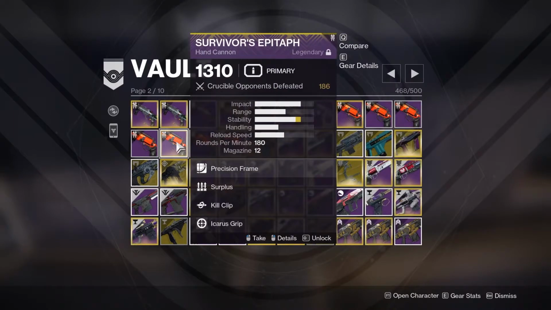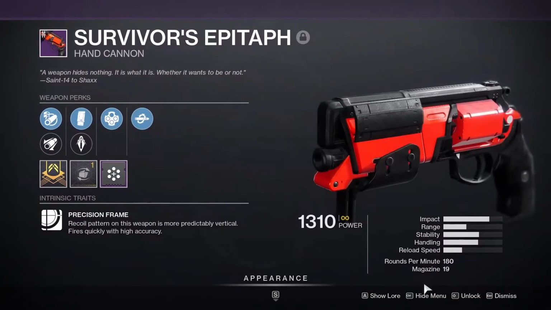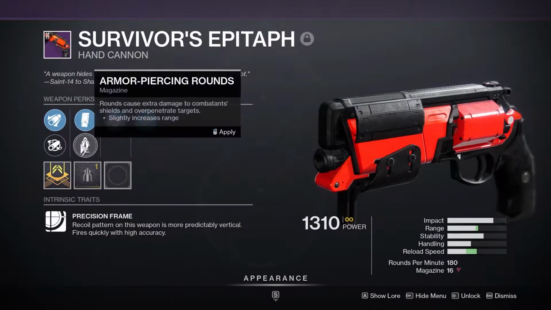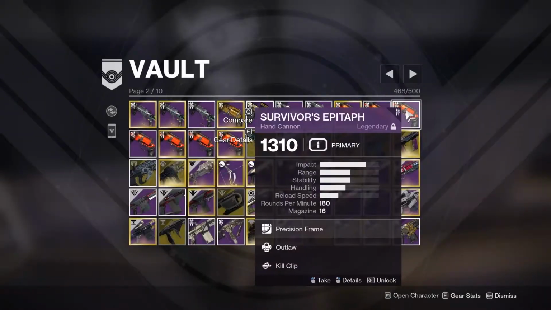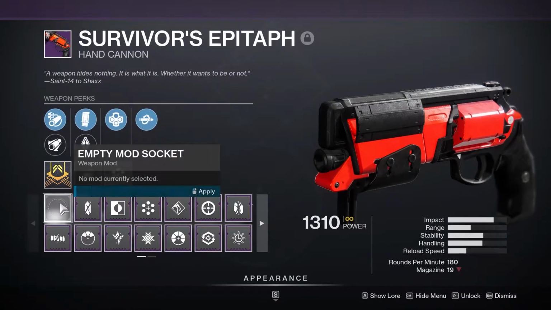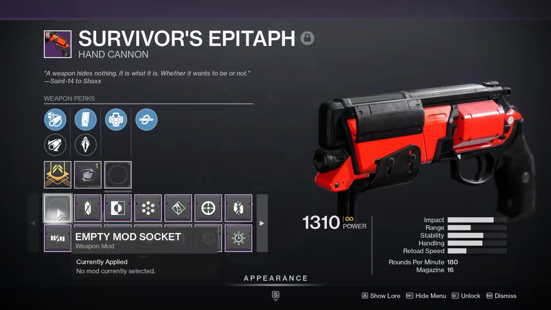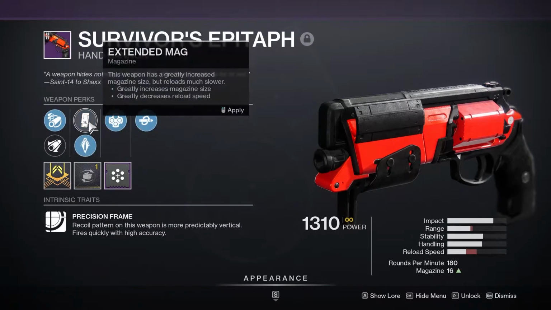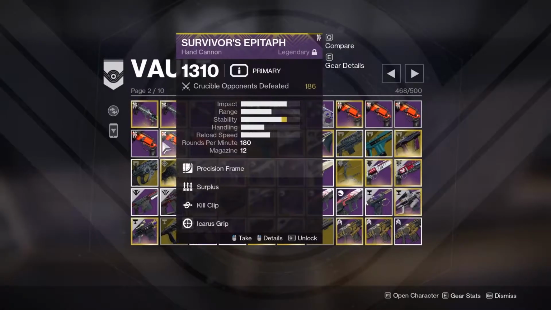I was chilling with surplus kill clip for the first part of the season. I had a stability masterwork, outlaw kill clip. I thought about keeping the outlaw kill clips for PvE purposes. Reload speed sucks on that one. Why is it 19? Jesus Christ. With a backup mag? That's insane. I might keep this one.